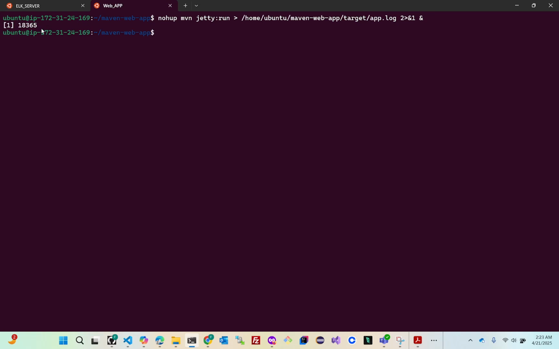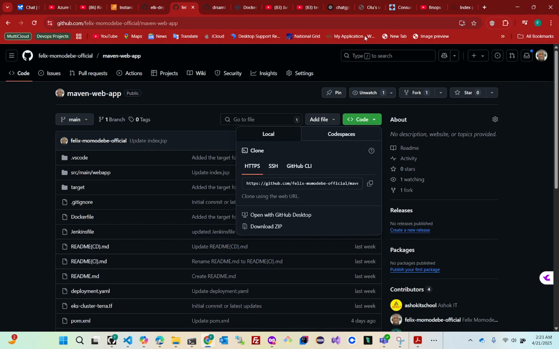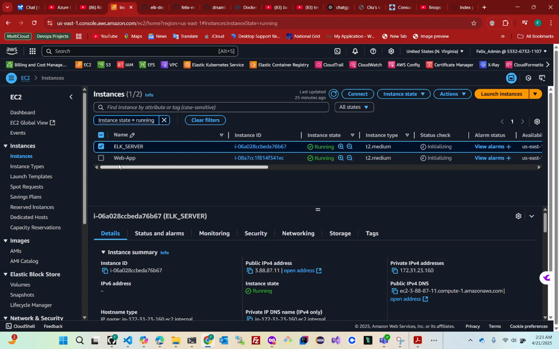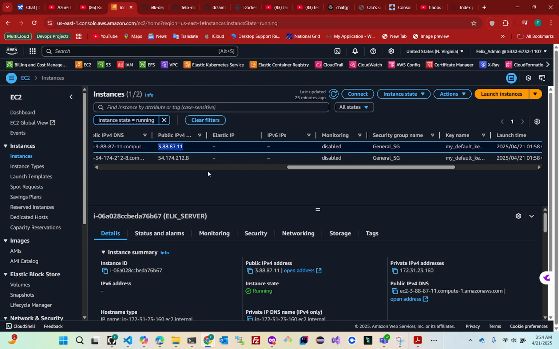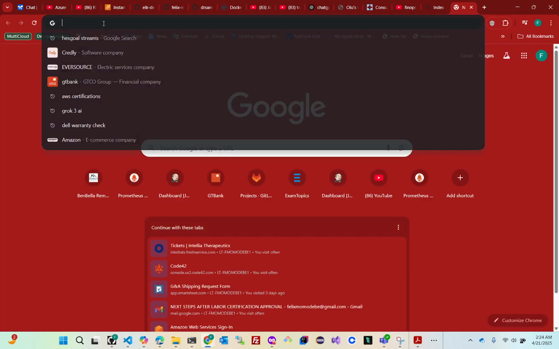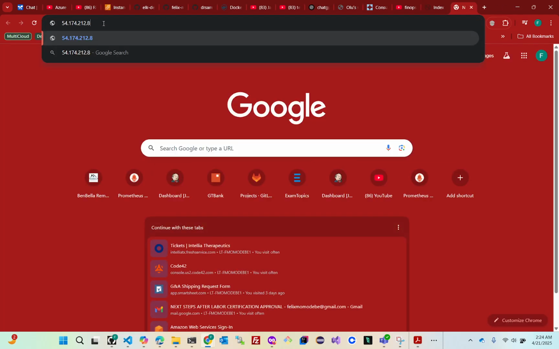And so when it generates a number, it means that this app is already running. Let us try to access this app by copying the IP address. Let's copy the IP address of the application. Don't forget, this is the server, that is the web app. So let's copy the IP address, and we're going to access it on port 8080.